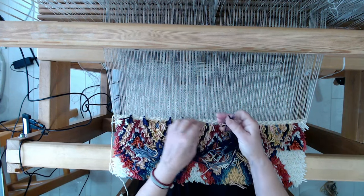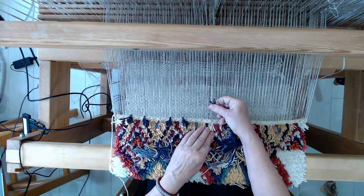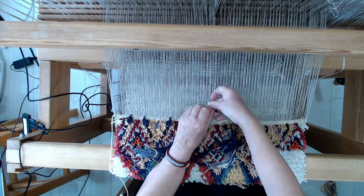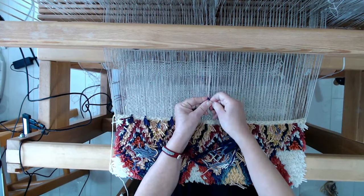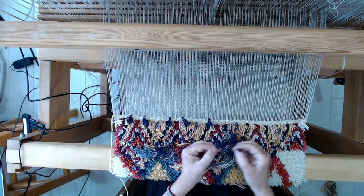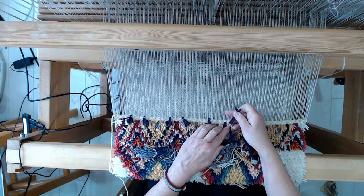The yarns I'm using are not exactly the same color. I like to do different color blends and tones that are close, because then it makes it much more interesting than one solid color, and I'm a bit random on the number of each color that I use.